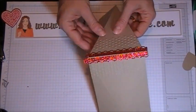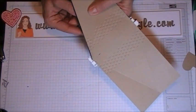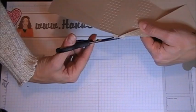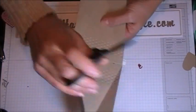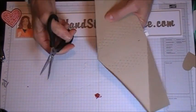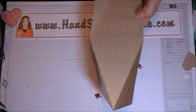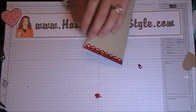Then what I do is I fold it like this, and I cut off the excess of that one, and I fold it this way. And normally I would do this so that I could see it. I'm going to do the same thing on the other side. Fold it this way, trim off excess, fold it this way, trim off excess. And there we have a perfect edge to our glitter.